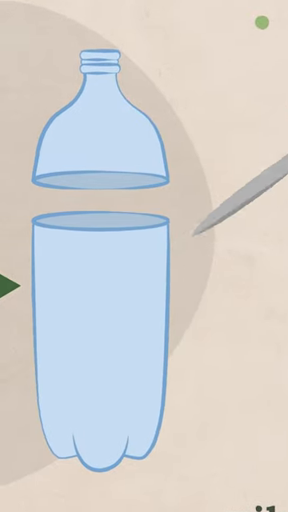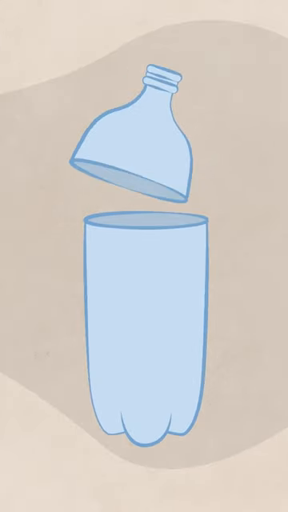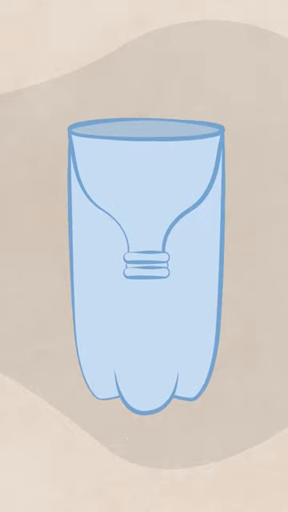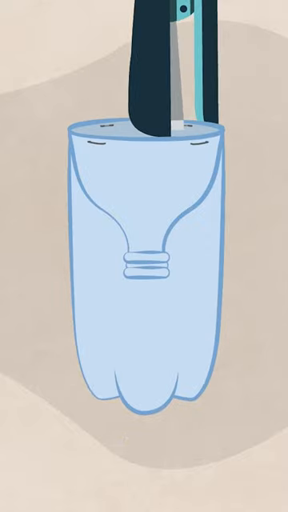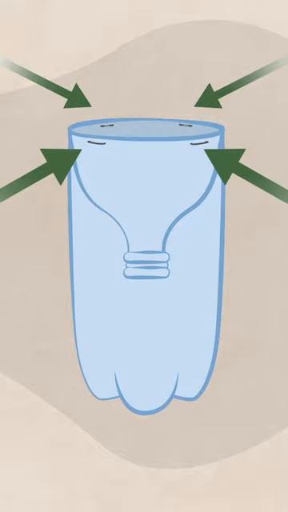Cut off the top third of a clean two-liter soda bottle, then invert the bottle top and push it down to the main body of the bottle. Staple the top of the bottle in place on at least four sides of the bottle.